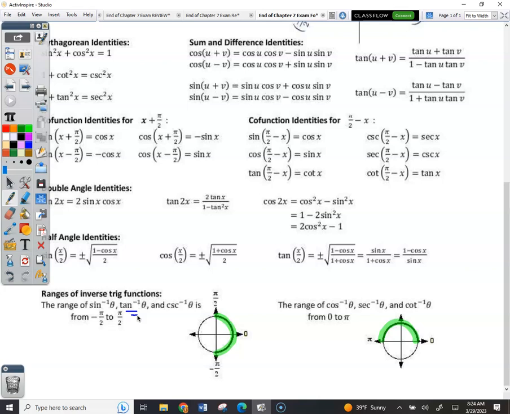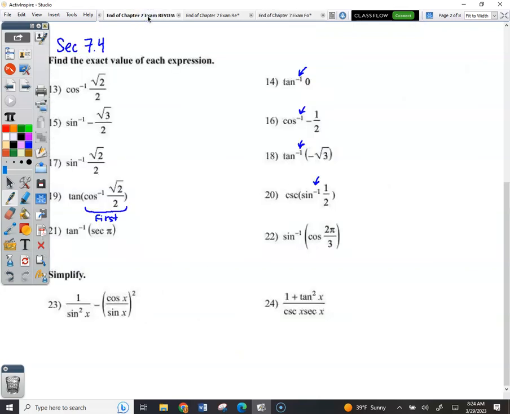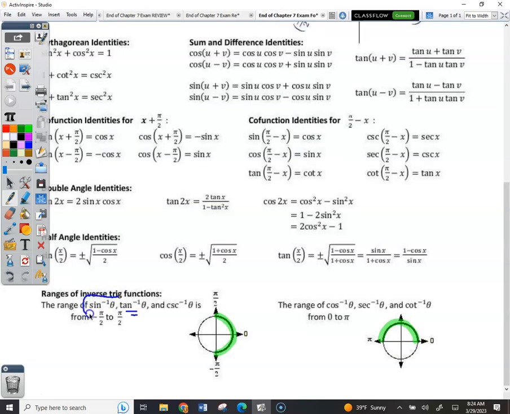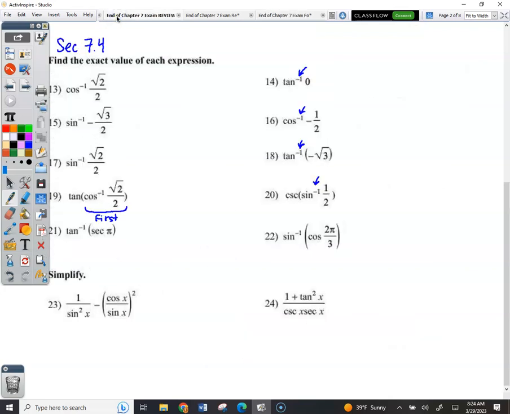Okay, so number 15 says sine inverse of -√3/2. So the question is, since it's sine inverse, what two quadrants are you focusing your attention on? You go to your formula sheet and you would find sine inverse, and the answer is that it's 1 or 4. Then from there, you say to yourself, where in quadrants 1 or 4 is the y value -√3/2? Well, since it's negative, that tells you you're in quadrant 4.